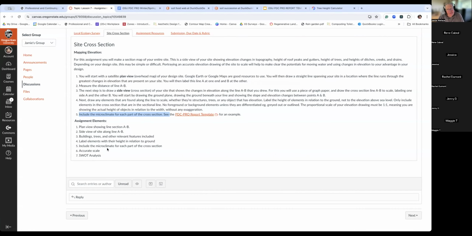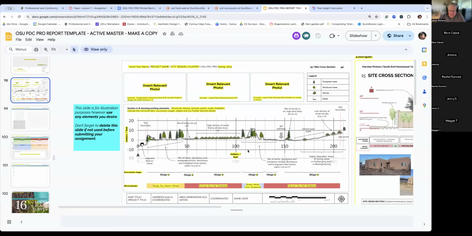Okay, and an accurate scale. So that's always an important thing to include with all your work. And the scale can be at the bottom here, but you definitely want a scale on the horizontal and/or vertical, as well as a few labels just saying how high these major elements are. You can pretty much guess.